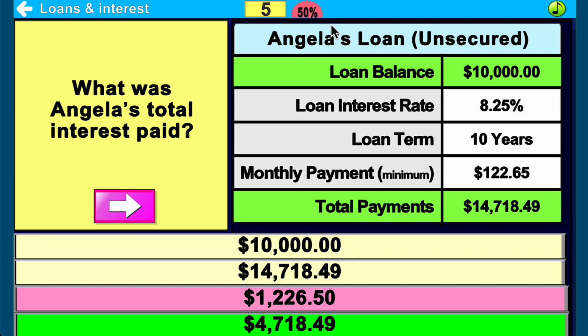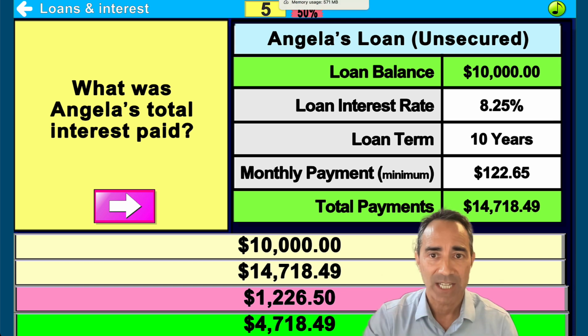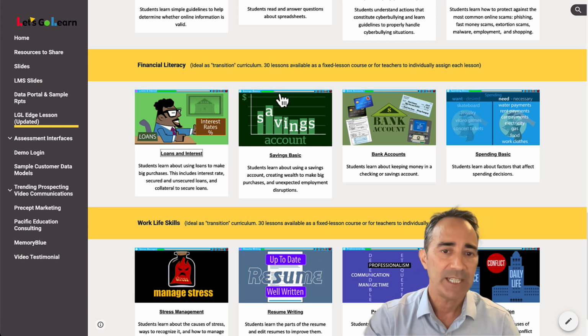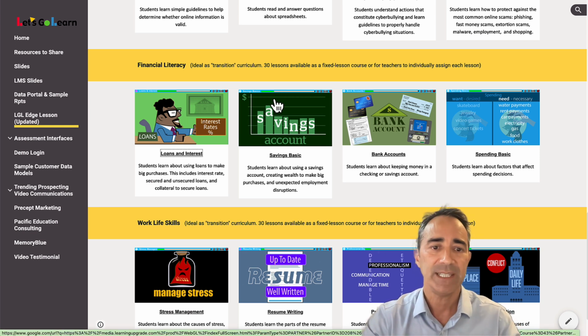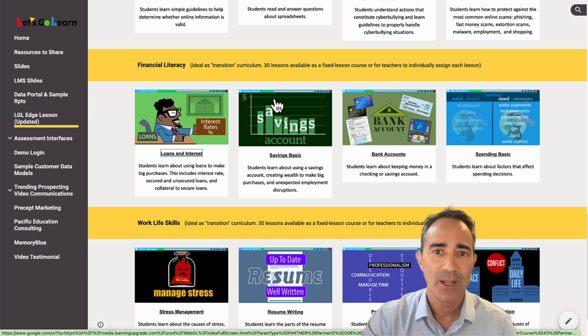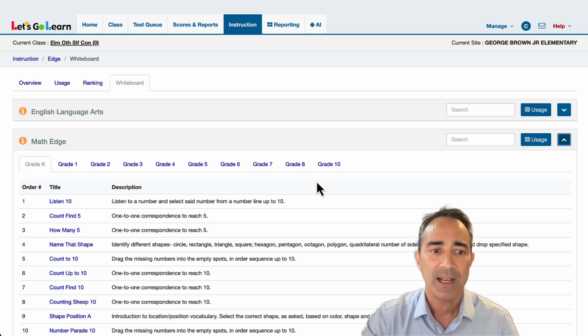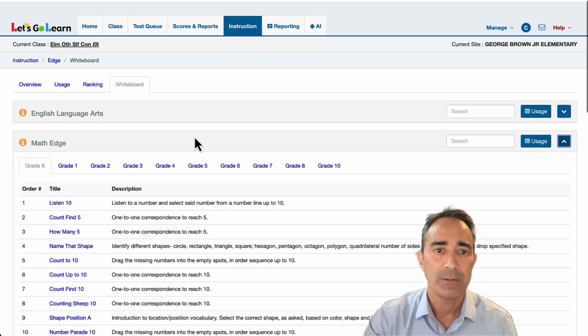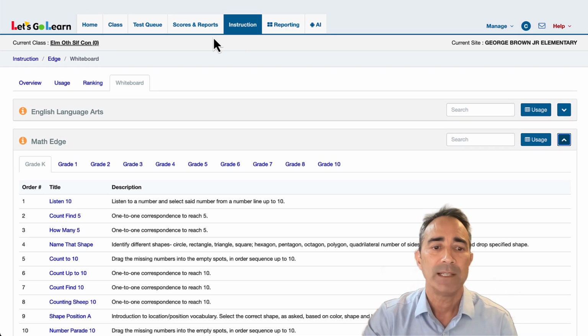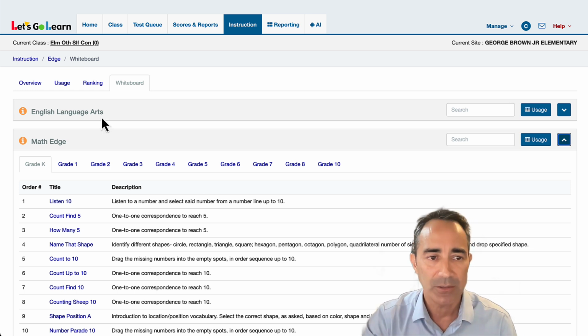Imagine 150 lessons that overlap with the majority of LCE 2.0. It's a really amazing tool. So that's Edge, Transition Edge in a nutshell. The other thing, of course, you'll be able to do as a teacher is assign those. You could see the status of your student, whether they've finished it or not. And again, what's really nice about it is it's completely integrated into this. And you could also use it as a whiteboard course. So if you say, hey, let's go ahead and do this as a group today, let's find something, you could peruse the ones on the Edge tab, whiteboard tab.